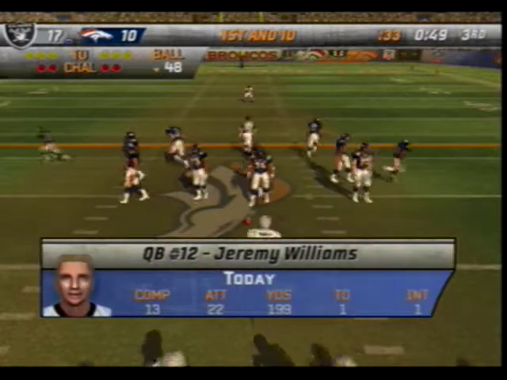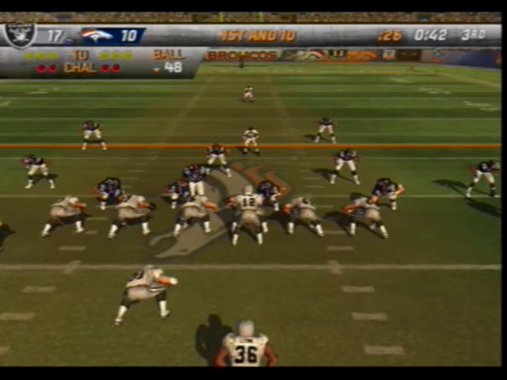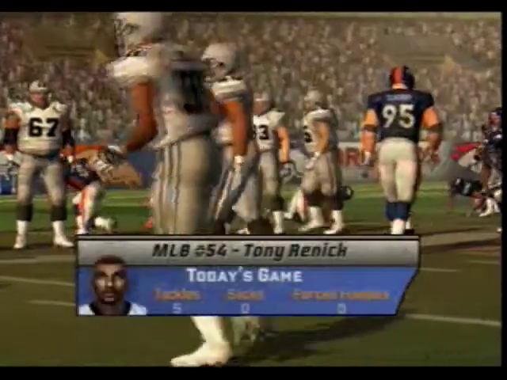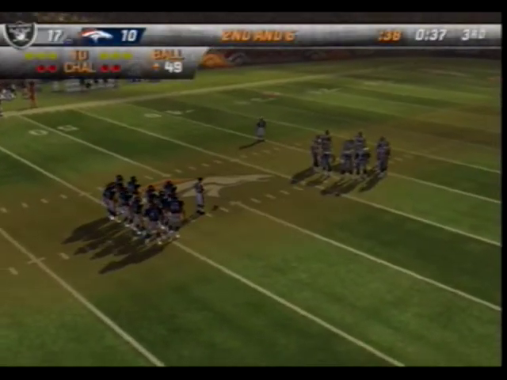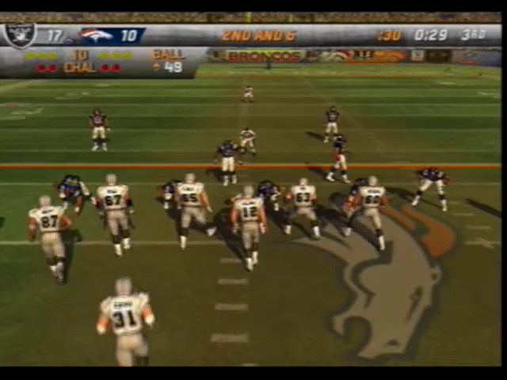First and 10. Ball on the 48-yard line. Denver goes with a four-man front. Handed off to the fullback. This one will be spotted at the 49-yard line. The tackle is his fifth of the game. Mixon mixes runs with passes, keeps the defense honest. Ball right around midfield.